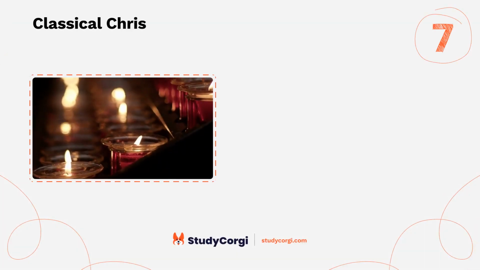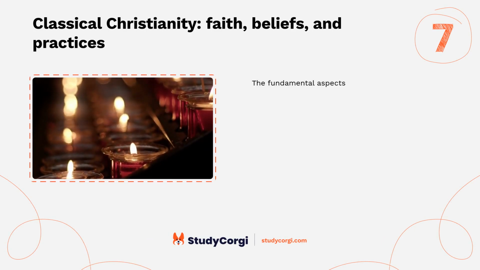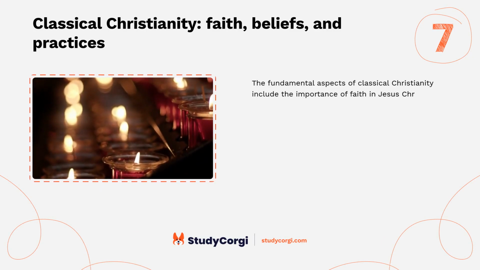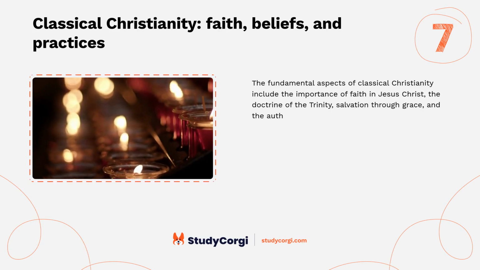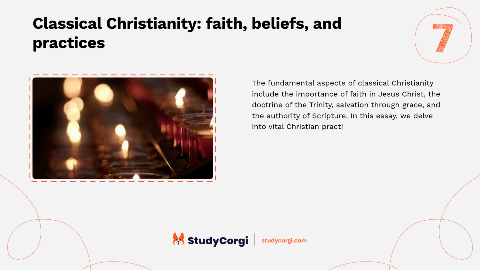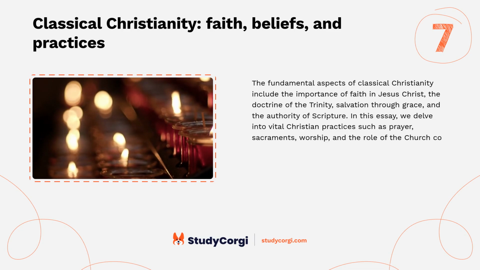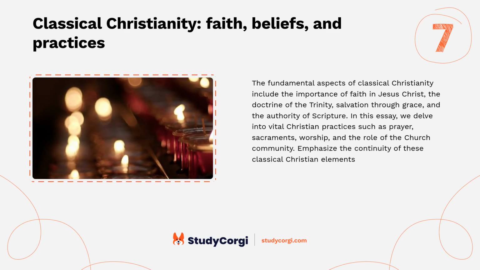Classical Christianity, Faith, Beliefs, and Practices. The fundamental aspects of classical Christianity include the importance of faith in Jesus Christ, the doctrine of the Trinity, salvation through grace, and the authority of Scripture. In this essay, we delve into vital Christian practices such as prayer, sacraments, worship, and the role of the church community. Emphasize the continuity of these classical Christian elements throughout history.